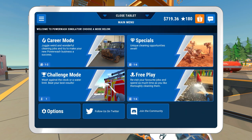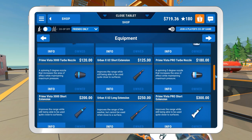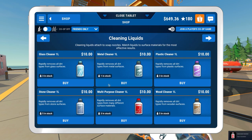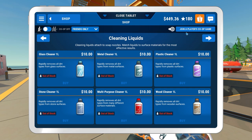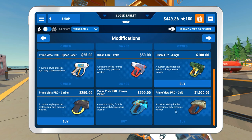Either way, that's been a bit of Powerwash Simulator. Next time we will look at the campaign mode recreational vehicle again - feels like a bit of a cop out considering it's literally the same vehicle, but I'm guessing more harsh dirt. I think we've got all of the things we can possibly buy equipment-wise. We own lots of cleaner now. We haven't got some of the gloves, different stylings for gloves. I wonder if there are any really funky suits, and what about skins? The Prime Vista Pro Gold - I like the wooden handle on it, and the flower pattern as well. That's nice, 500 coins.